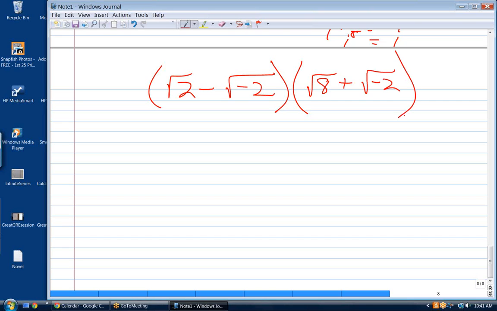Okay. So if we wanted to, we could change these to a plus bi format and do the same thing we just did. But we don't have to yet. Let's leave it in this format and FOIL it. The first term. Would we convert the negative 2's to i's yet? Not yet, because that may be a wasted step. They may disappear. Who knows? So it would be root 2 times root 8, which is root 16, which is 4.